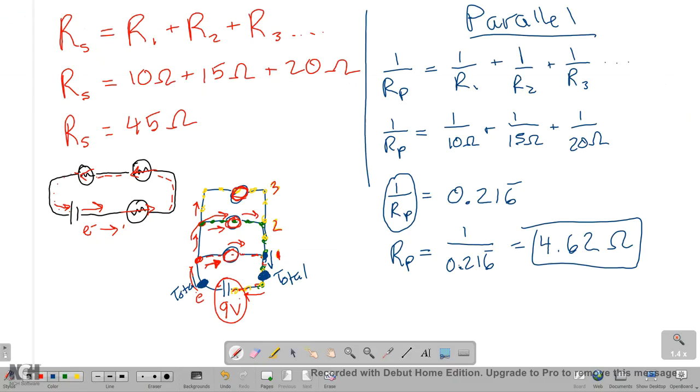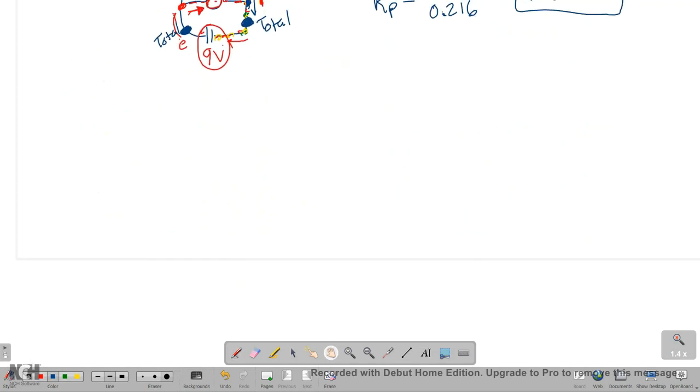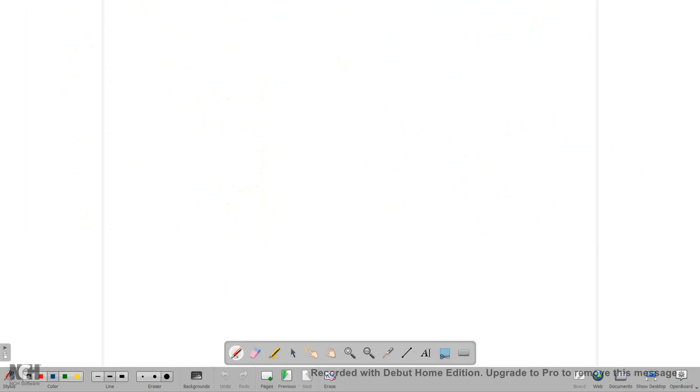So let me come over here and let's draw this out. In fact, let's just make a new page here. And so let's say the battery's here. And let's say the first bulb is right there. And then we go up here, and then there's a branch, and there's a bulb here, and a bulb here.